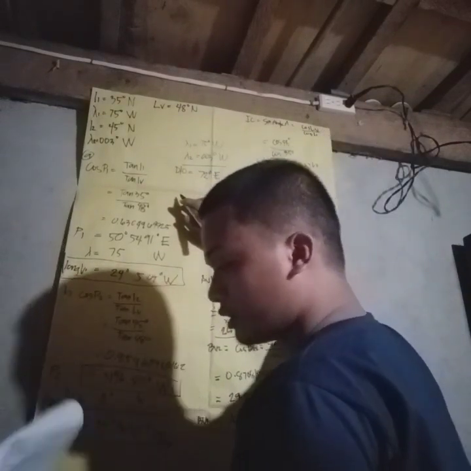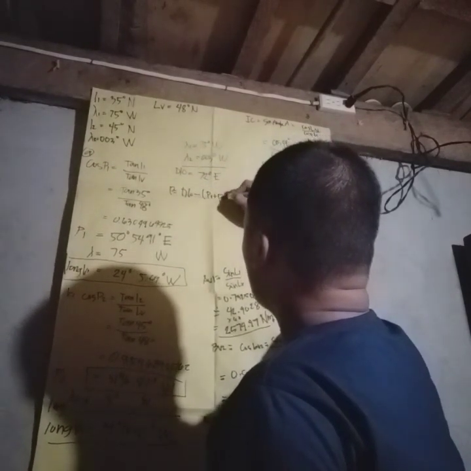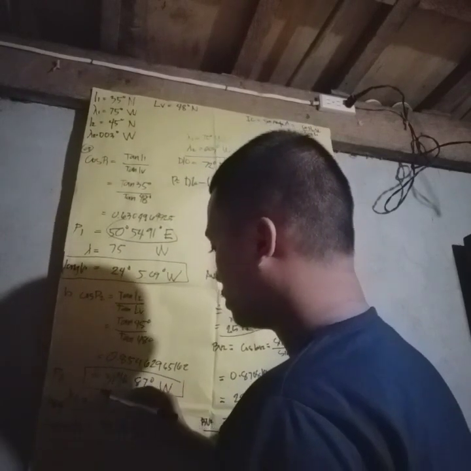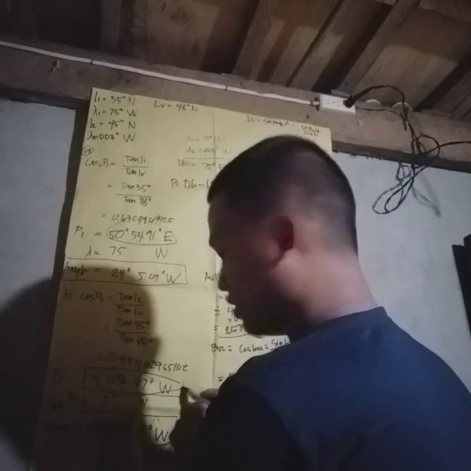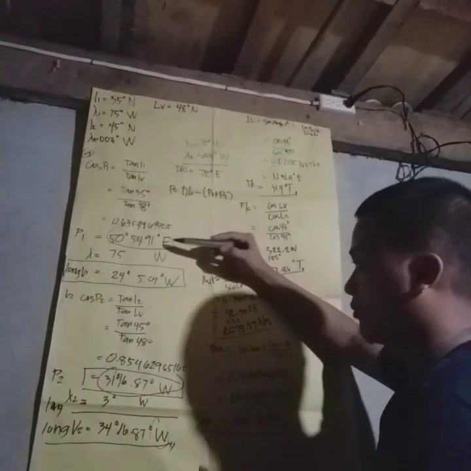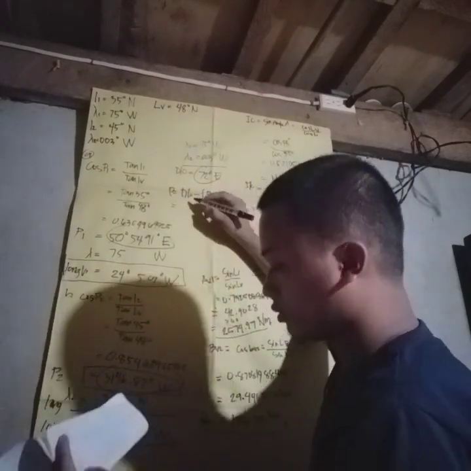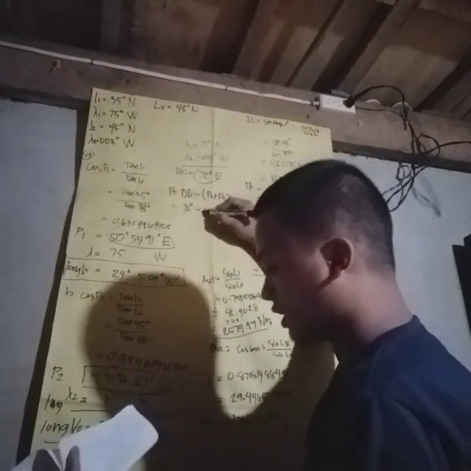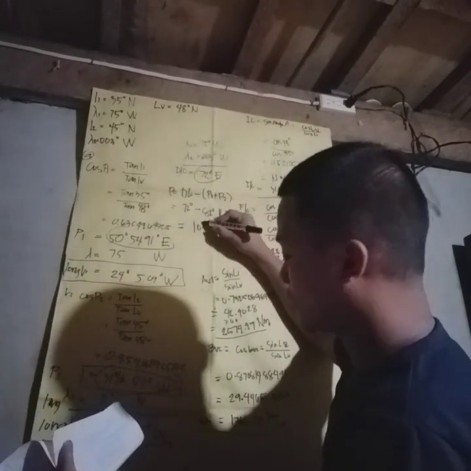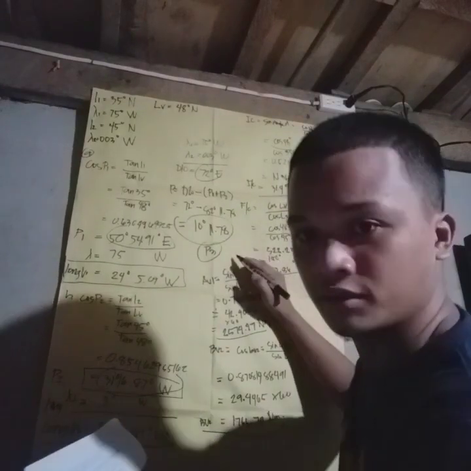So next we will get the P3. To find the P3, it is D long minus P1 plus P2. So our P1 is this, the 50 degrees, and the P2 is this one, and this one is P1. So P1 D long is 72 degrees, so if we subtract that, we get 72 degrees minus 82 degrees 11.78. So in total P3 is equal to 10 degrees 11.78. So here's our P3.